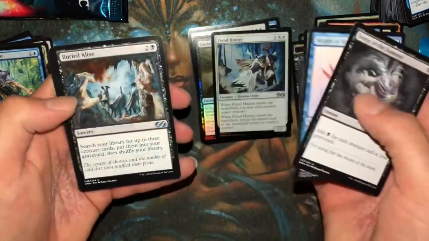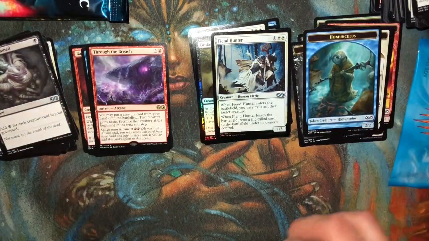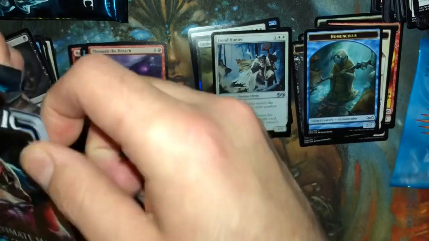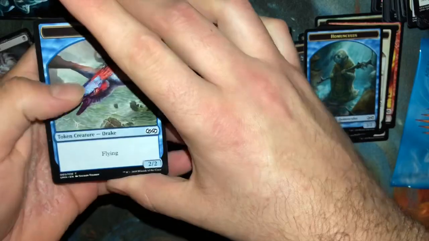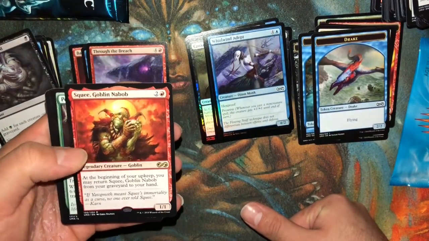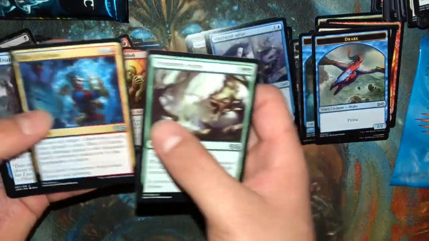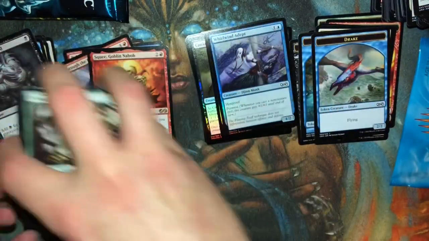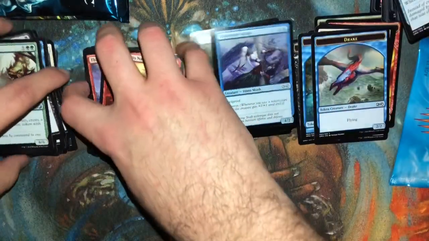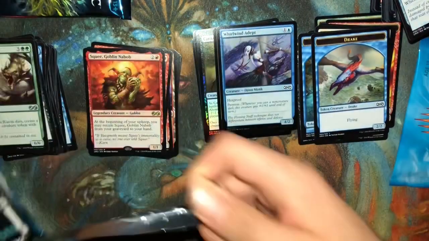Sleight of Hand. Good to see. Buried Alive. Ooh. No Lily. No Khan. No Cavern. No Snappy. Drake. Whoa, an Adept. Now, I love Squee. Not in a £14 pack, though. My LGS are selling these for £14 each. I imagine that's going to drop. I love Squee. That's not cool, though. You shouldn't still be doing packs that are such a bust.